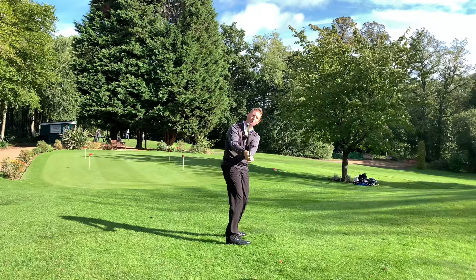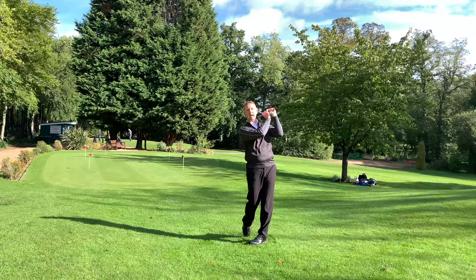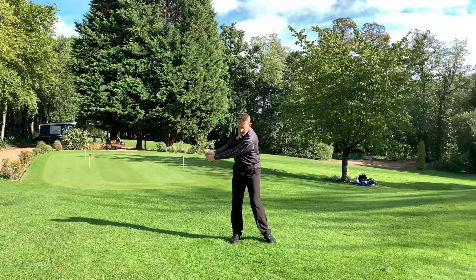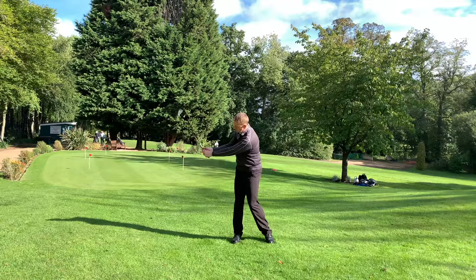So imagine now I was throwing this towards the camera, back down to the golf ball, and then if I do it on the follow through — so I've turned, I've folded my arms correctly in the backswing and now I've folded them in the follow through. So now I could do the throwing action again in the other direction. So if I show you this from face on: the first movement is turn, then we do the throwing action, then we're back to the golf ball where we were when we started, we're turning through and now we can do the throwing action in the other direction.